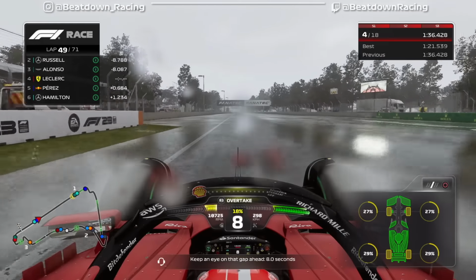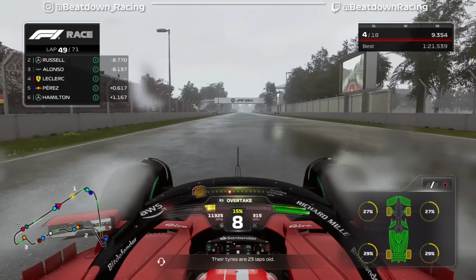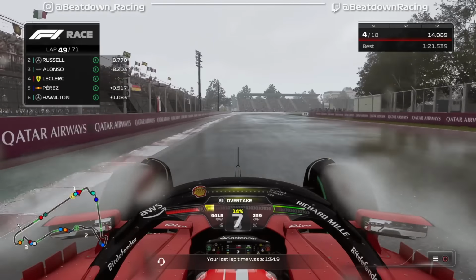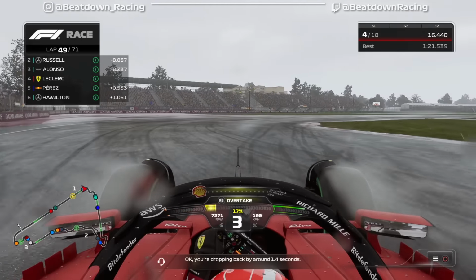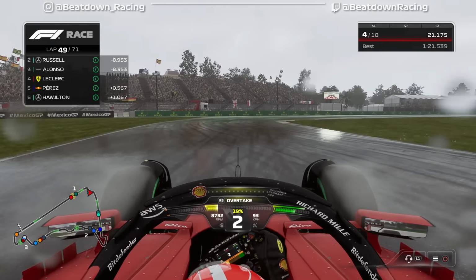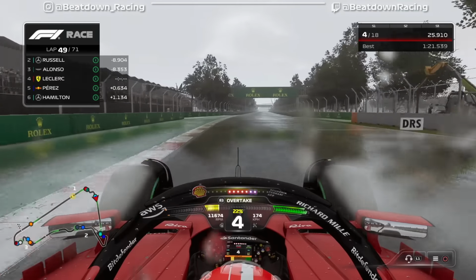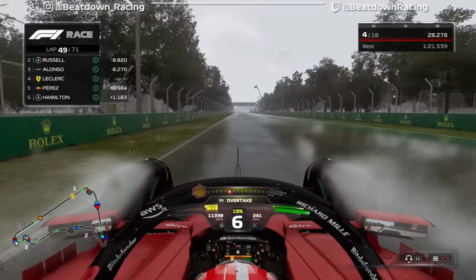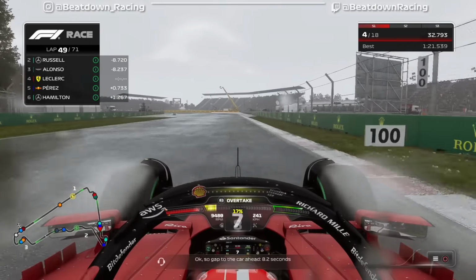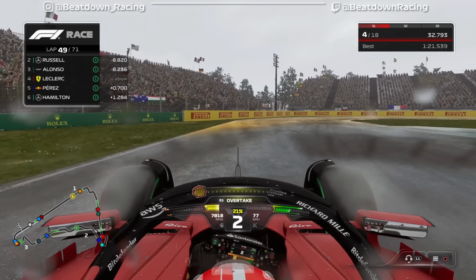Okay, keep an eye on that gap ahead, please. 8.0 seconds. They're on old intermediates. Their tyres are 23 laps old. Your last lap time was 1 minute 34.9. Okay, you're dropping back by around 1.4 seconds. Okay, so the gap to the car ahead, 8.2 seconds.